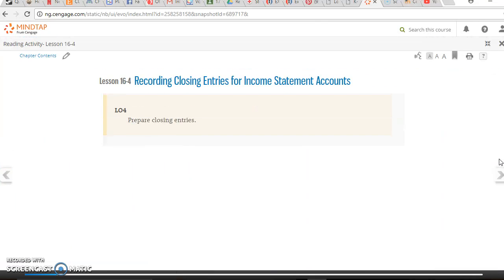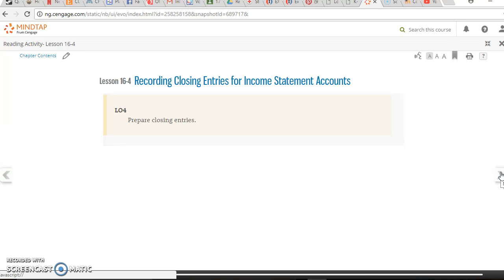Now, in the sole proprietorship, I taught you to go in the order of closing your temporary accounts, dice going backwards. So you start off with your sales or your revenue, and then you go to your expenses, then you go to your net income or net loss, you update your equity accounts. In the sole proprietorship, it was capital, and then you close your drawing. Okay, so it's similar here, but we have a few other accounts.